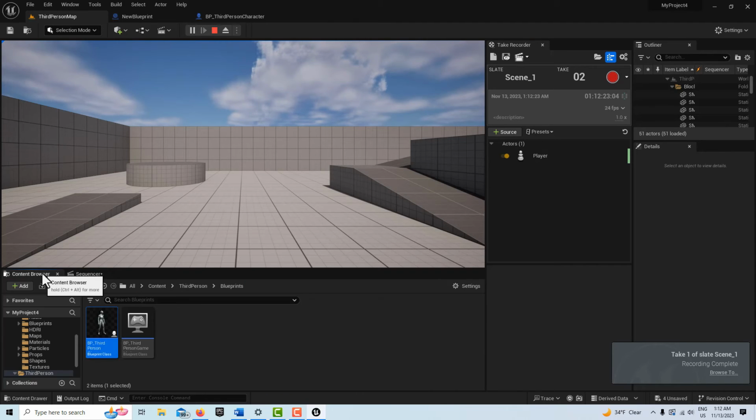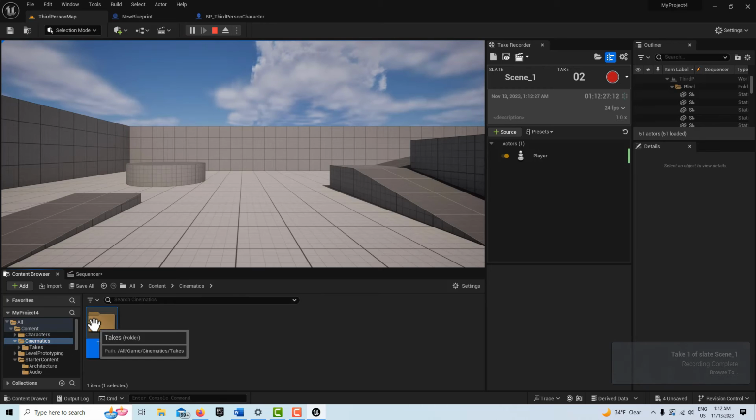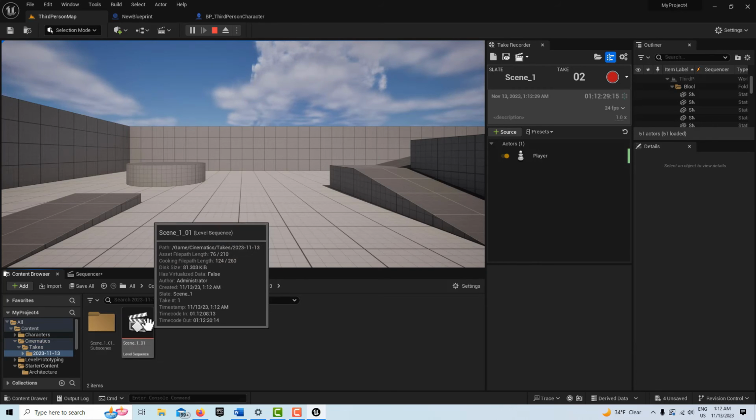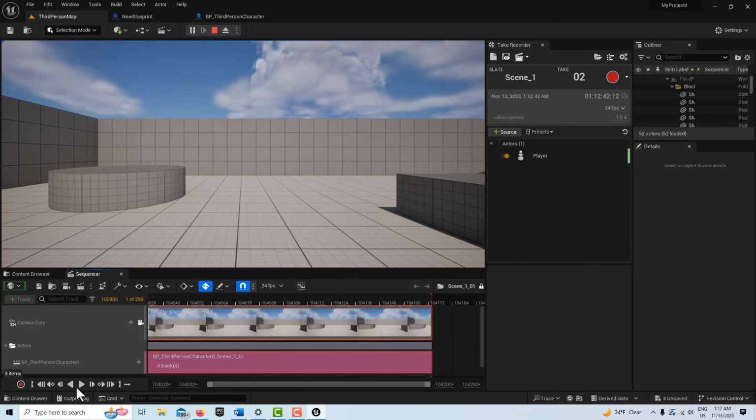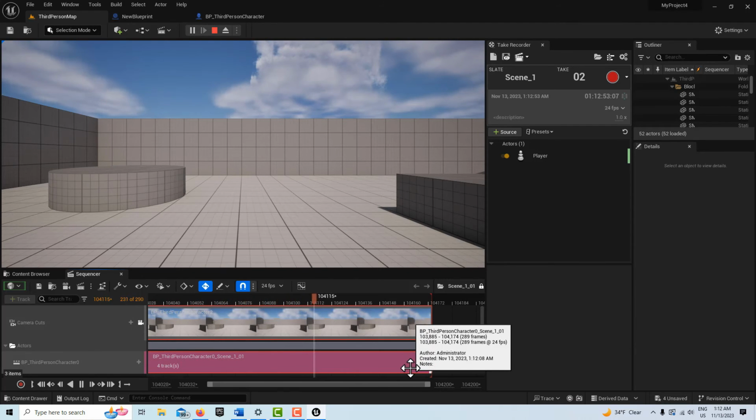Now we'll go into the content browser. We'll go into Cinematics. We're going to double click in here, double click in here, double click here, and see how it's put in a camera cuts automatically for us. But here's the interesting thing, the most interesting thing of all. And I don't know why this is, but if we hit camera cuts and we hit play, and you see it's going through the frames, right? We don't see the ball falling here. We don't see anything, right?